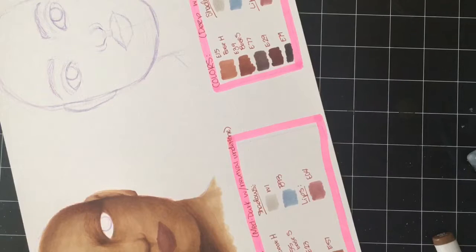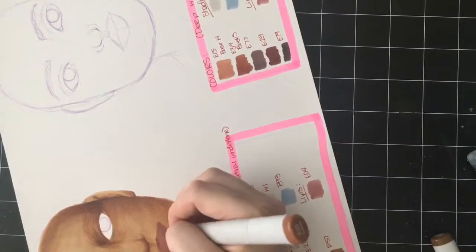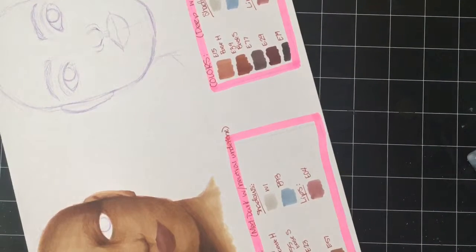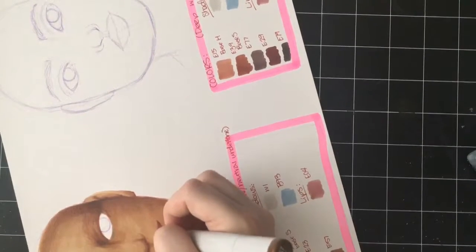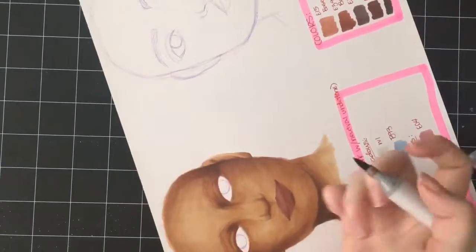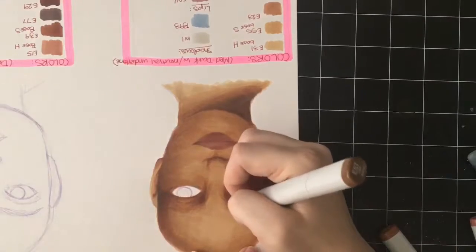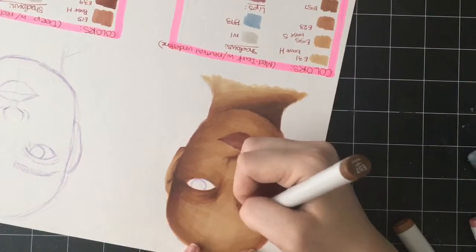I'm going to use the E23 to, in a way, outline. It's not quite as dark as I want it to be, so I'm going to go in with the E57. And now I'm also going to use the E57 to do the eyebrows real quick, and I'm going to flip the picture upside down and very, very faintly touch the nib to the paper to get these kind of hairs.